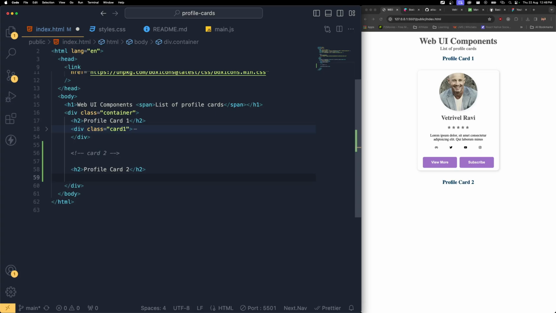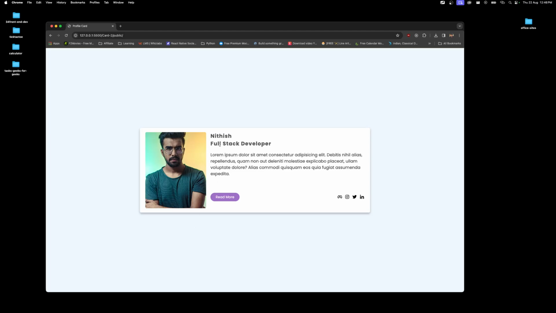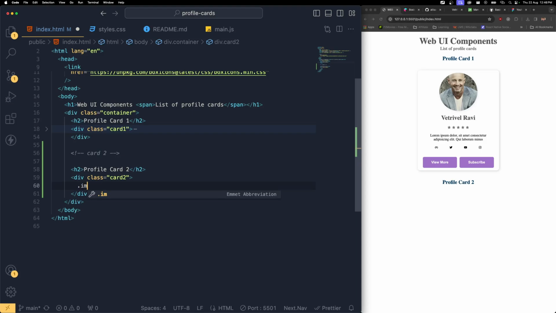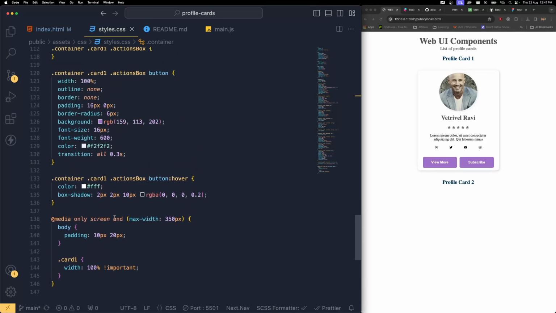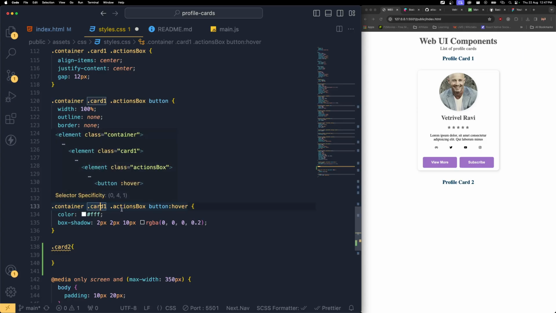So then what I need to do is I just need to say card 2. So if you check it out over here, inside the card 2 we need to bring the image box, and we need to bring the name, the content section. So we need to bring two sections. One is going to be the image box section, and the other one is going to be the content box section. So let's go ahead and start writing the styles for this card 2. Right after here, we can directly start writing the styles for the card 2 itself, or you can focus on container card 1, something like that.